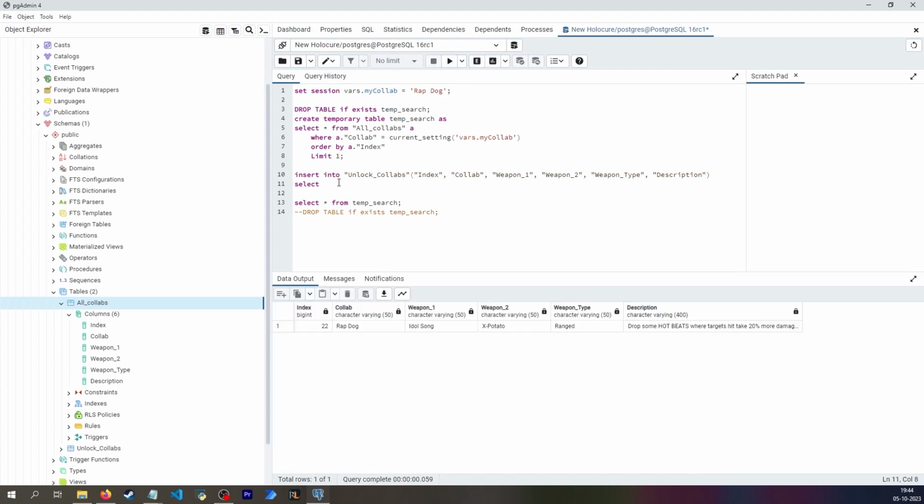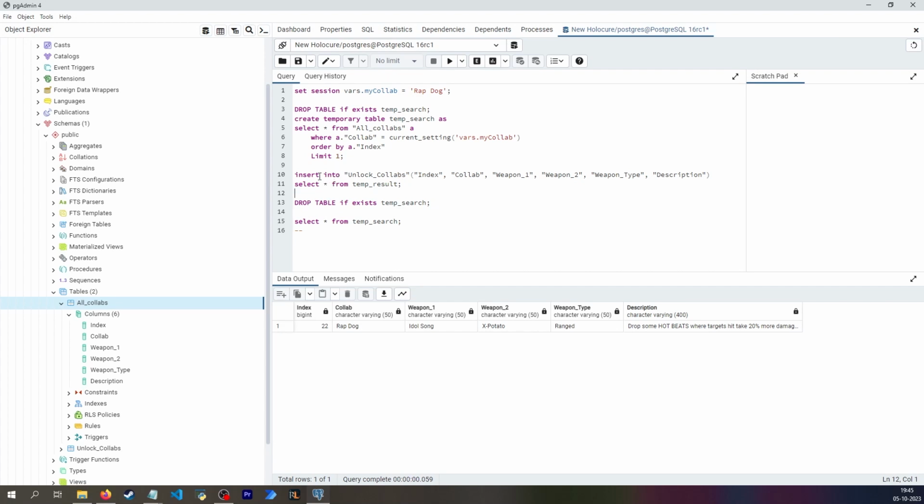I want to select everything from my temp result, because this has already been filtered, which I do up here, filtering it on the Collab and reducing it to one row based on ascending index. And then I want to drop the table, and this also needs a semicolon because this is a query in itself.